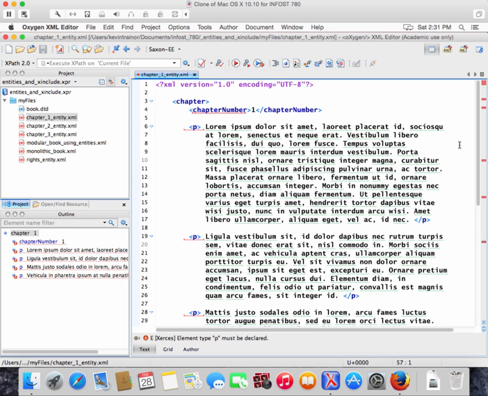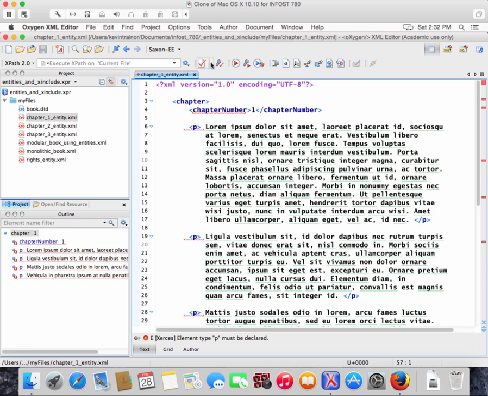Now, I think I probably told you, if you look over on the right-hand side, you can see where the red spots are. We've got errors in the document. And this is because we started out with a document that pointed to a DTD schema. And of course, when we took out some of the document, we created some errors, okay?